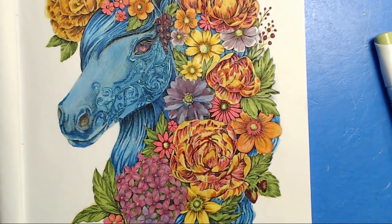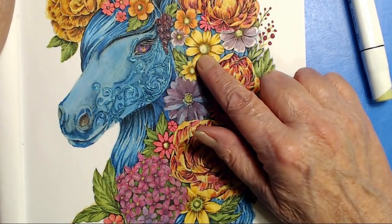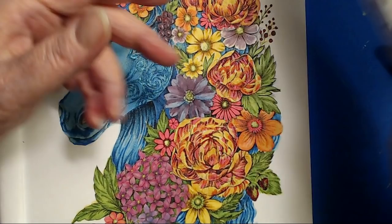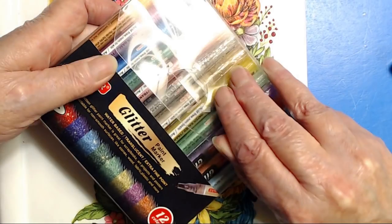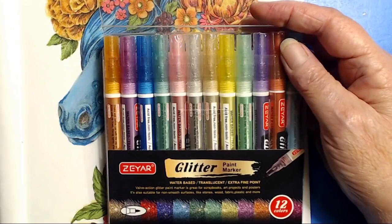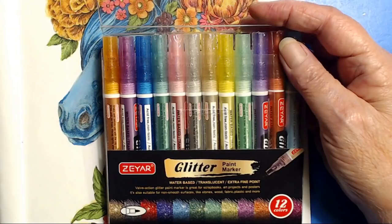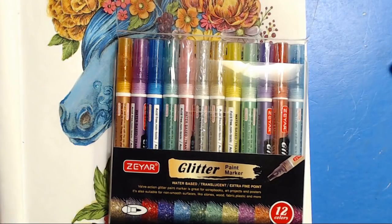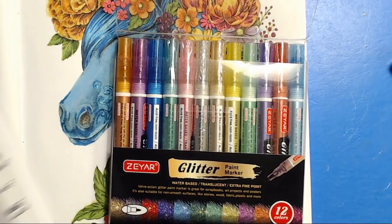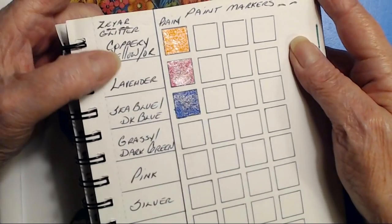Now, I was thinking about doing just a few of the centers of the flowers with these glitter gel pens. Now, these are acrylic paint as opposed to gel pens. Sorry, I meant to say acrylic gel paint, not gel pens. And these are the ones that Deb sent me when she sent the coloring book. And I've been swatching them as I open and use each one.